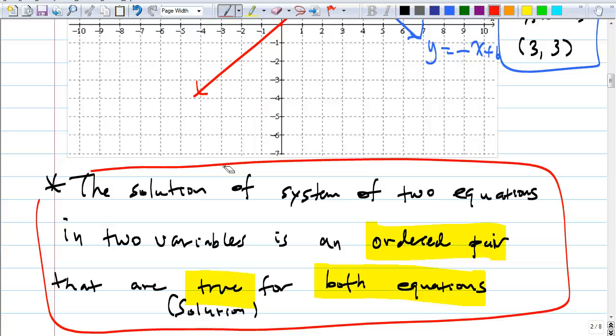Is that the only case if you have a parabola and a line? You could have 2 solutions where the line hits the parabola twice. What other? 1. You could have 1. When would that happen? Not only at the vertex, but it could be kind of to the side too. So as long as the line hits the parabola once, then you get 1 solution. Is it possible to have no solutions if you have a parabola and a line? Yeah. When would that be?